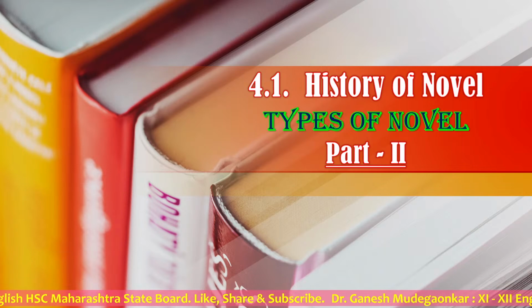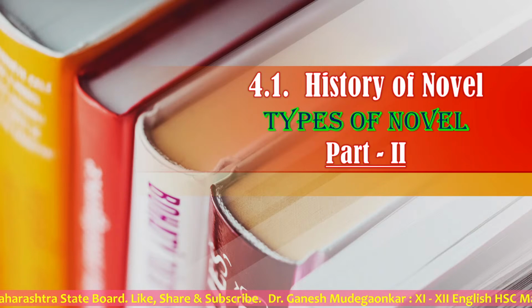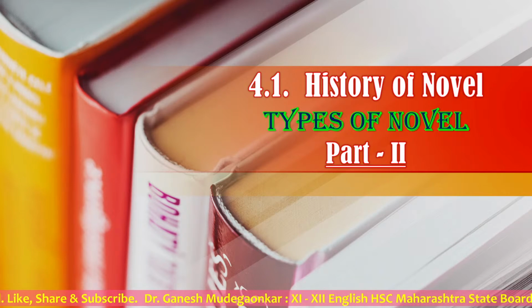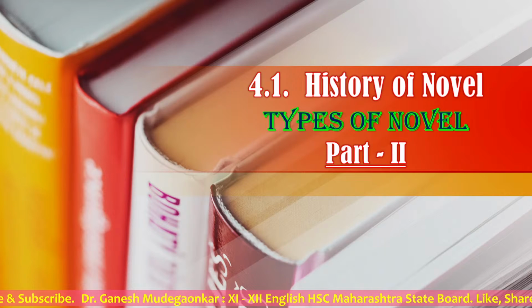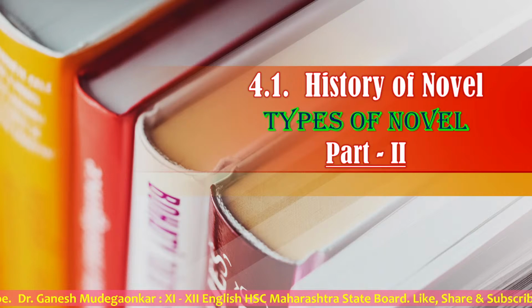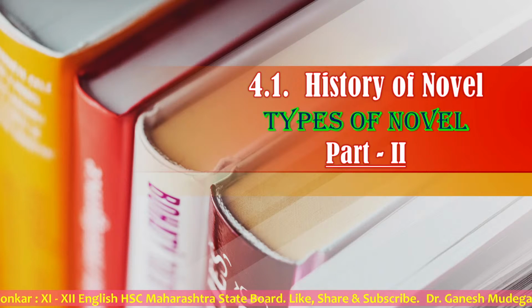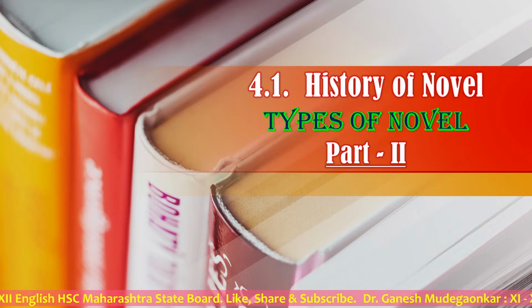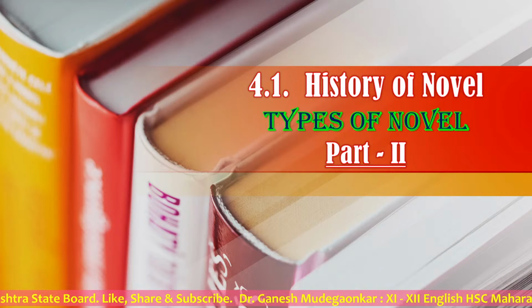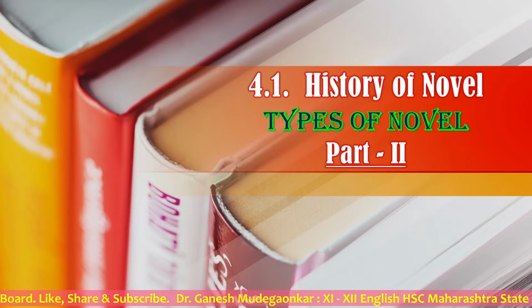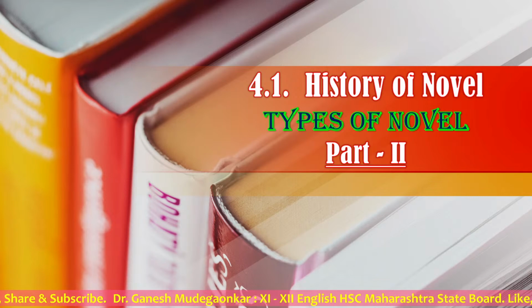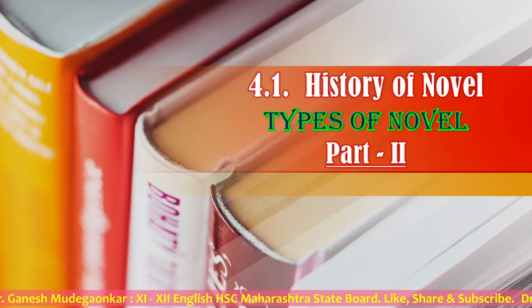Then what is plot? Plot is essentially the story or the course of events that make up the theme. Then character. Characterization is related to the plot as the course of events take place because of the certain behavior of characters. So two types of characters are there. First main character or main characters, and then subordinate characters.